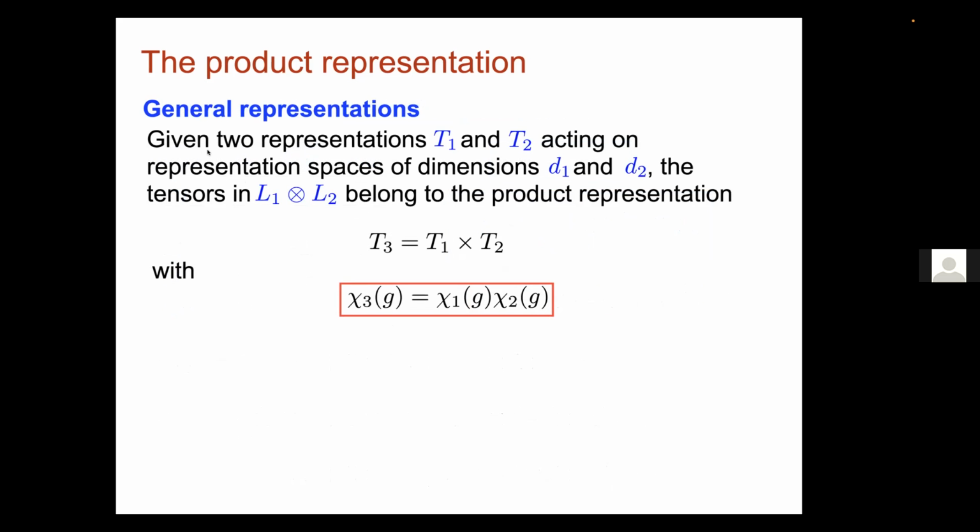this is completely general. If I have two different representations, D1 and D2, with dimensions d1 and d2, the tensors in this tensor product belong to the product representation. So now these are tensors where the first index lives in this space, the other index lives in another space, but the formula, you can check that it goes through exactly. I mean, yes, it's just the product of characters. Okay. So now we are going to see the microwave and infrared activity.